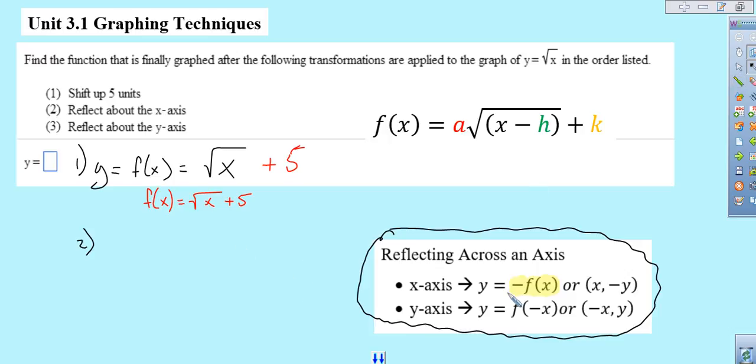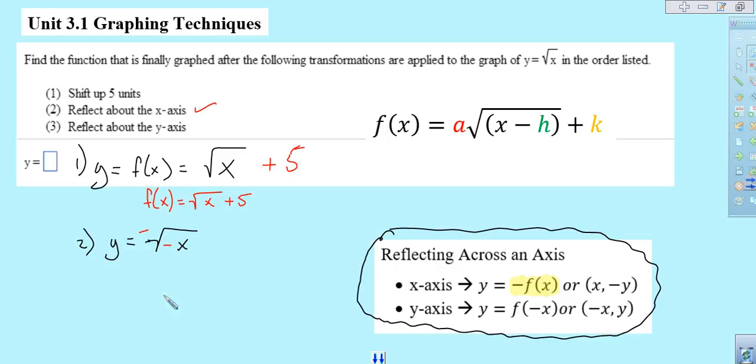So right now, based upon the fact that we have a function which is y equals the square root of x, my question for you is this: if I wanted one that was reflected over the x-axis, do you think that the negative sign would go on the outside or on the inside? So it would be on the outside of the radical or the inside of the radical.